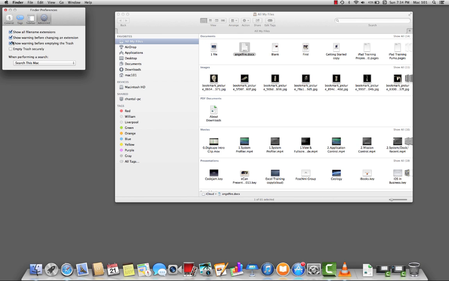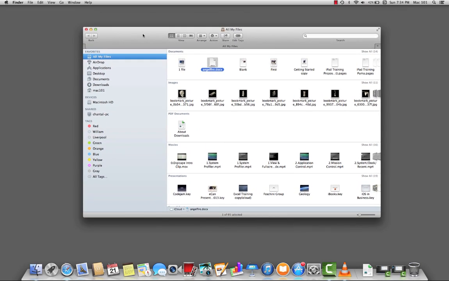The reason why we don't have the empty trash securely option selected is because this will delete each file individually from trash, but rewrite zeros on all the empty spaces, which can result in a very slow deletion. However, in government organizations as well as military organizations, this might be another option to utilize to delete all important or classified files. So that will be the Finder settings as well as customizing the Finder. Next up, we'll look at the different views.